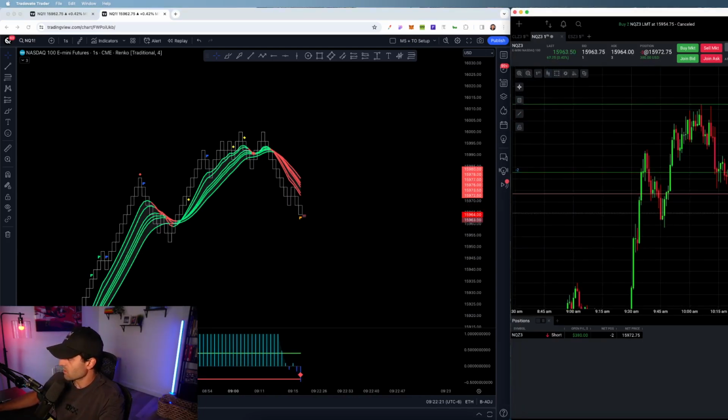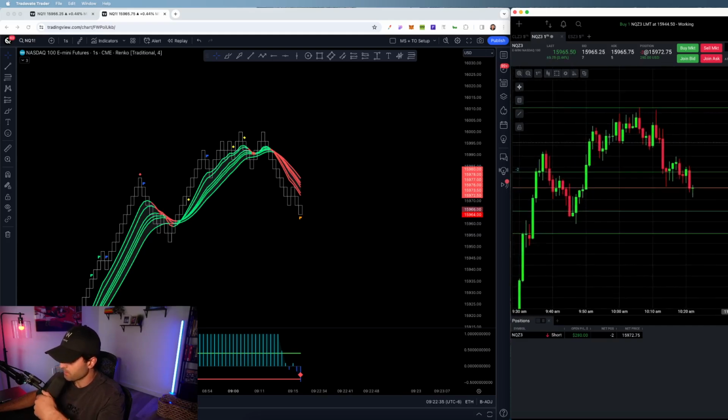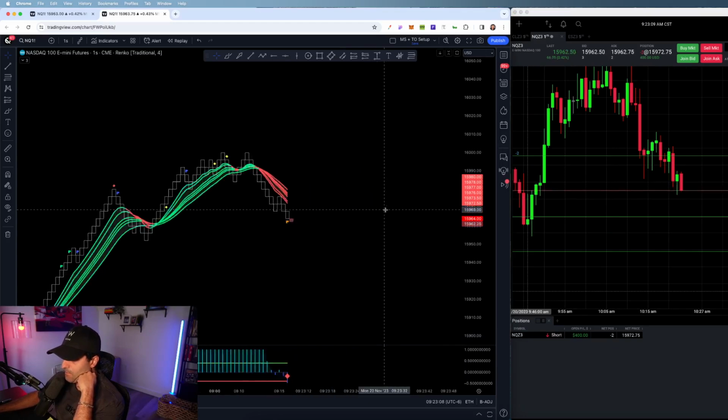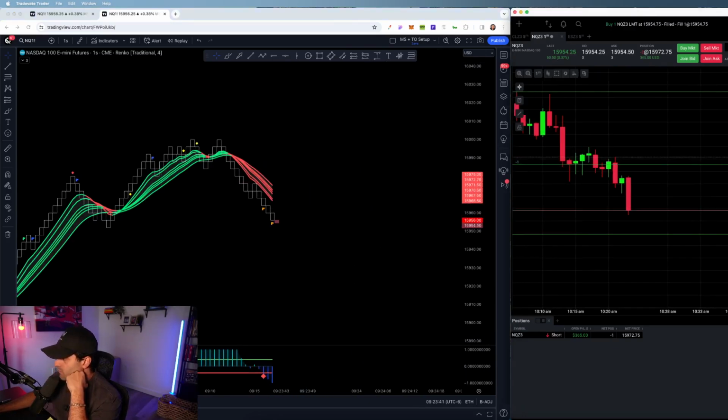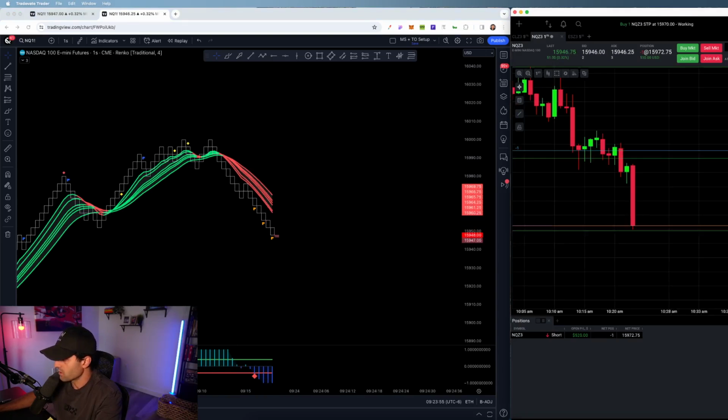I'll shoot for a 3-to-1 on this. Stops at break even, so we're in a risk-free trade. Starting to get a bearish Moneyball there. Can we get through the 50s? We sure can. Order filled. Can we get through the 40s? We sure can. Order filled.